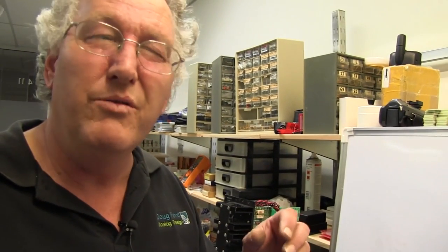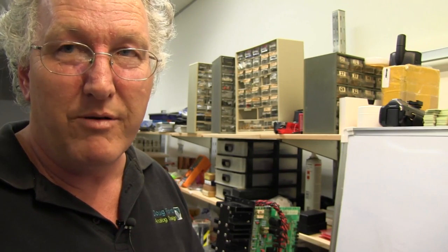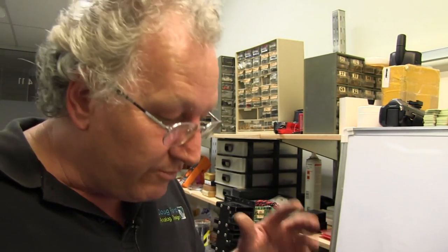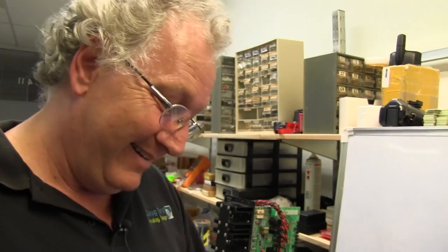Yeah. Those GALs proved to be the bane of our lives in later variants, because primarily the input pins started off having very, very weak pull-ups. About, I think, between 1 and 5 microamps. Then they went to the B and C versions, which had maybe 10 or 20 microamps, 20 to 50 microamps. The most recent ones that we got had more than 200 microamp pull-up. Ouch. And this completely stuffed some of the analog cheating that we're doing around the GAL. Because you can fly to the moon on a couple hundred microamps.